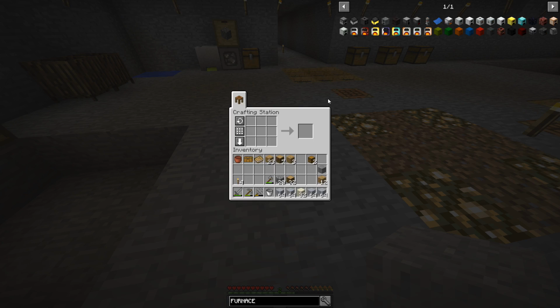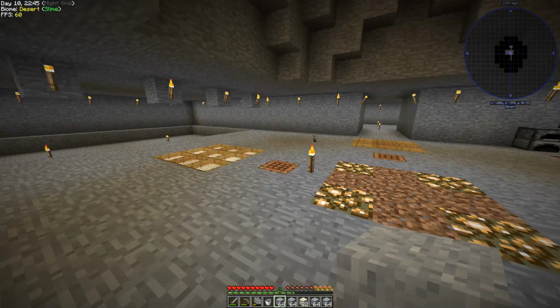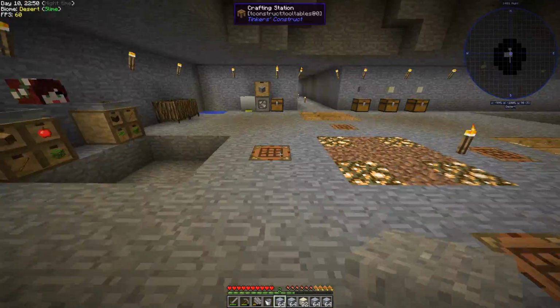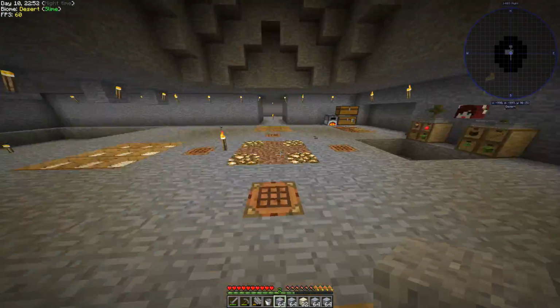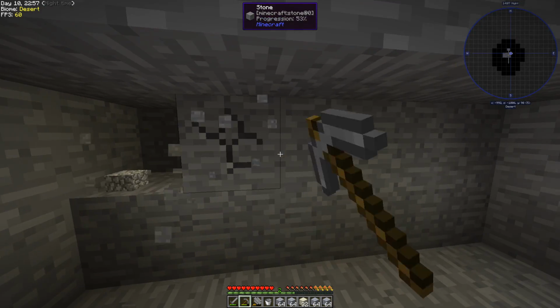So we need 8 iron. I think we can do that. 7, 8. That's all we need. It won't be doubled, unfortunately, but that's okay. We'll throw that through the system. We'll get our grout cooking, and we need to work on expanding our little area. So, let's dig this out.